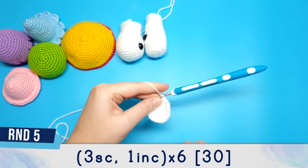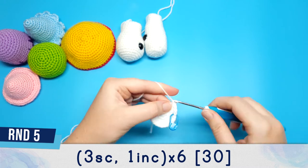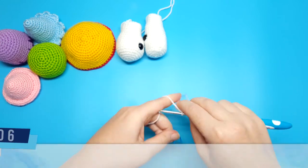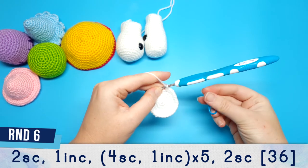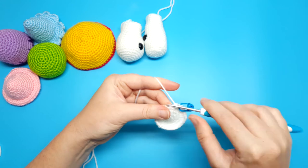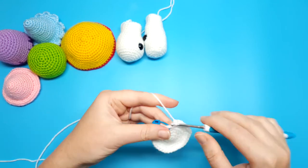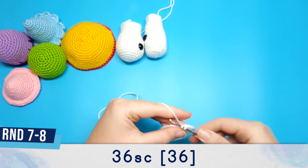Round 5 is 3 single crochet and an increase repeated 6 times. Round 6 is 2 single crochet followed by an increase, and then you're going to repeat 4 single crochet, 1 increase 5 times, and then finish the round with 2 single crochet. Round 7 and 8 are going to be 36 single crochet.